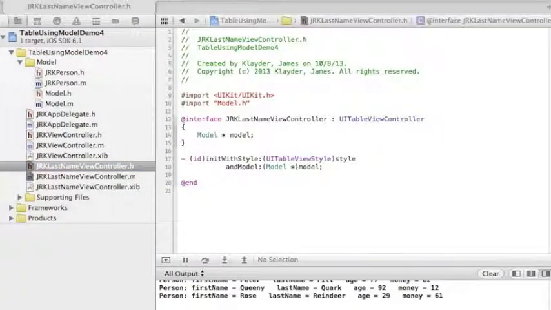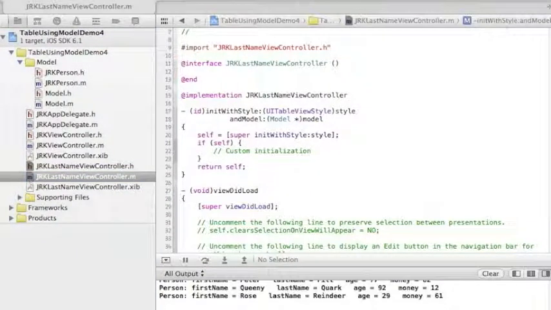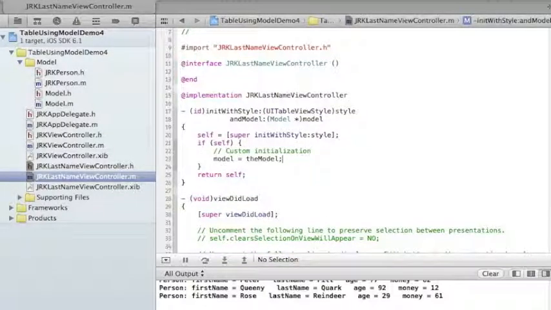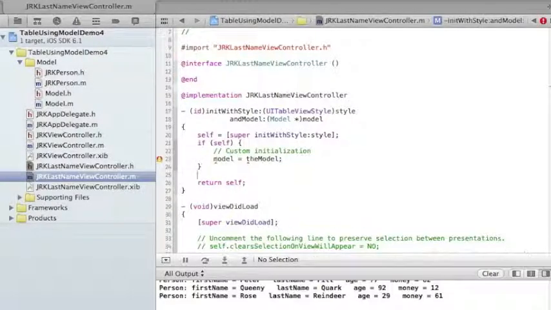Okay. What does the body of the method need to look like? Well, we need to add a line that will remember the value of the parameter in the data member. It's called model. There it is. Also, we want to put something in the log so that we can see it's been received okay in this new controller.